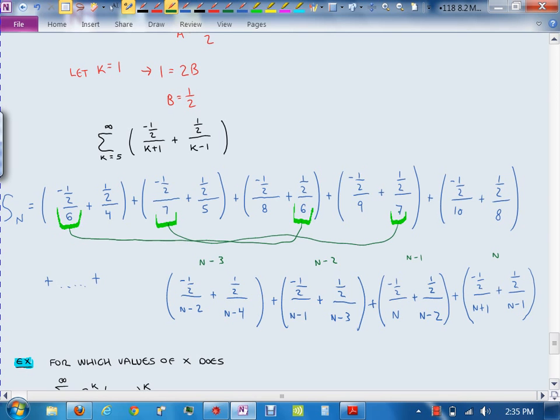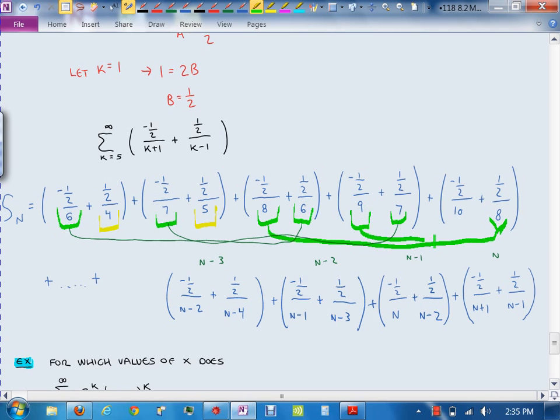How about the 1/2 over 5? Okay. Negative 1/2 over 8? Yes. Okay. How about negative 1/2 over 9? Yes, it will over here somewhere, right? And the one right here next to it already got killed off. So the only thing in the front of the telescope that was preserved was the 1/2 over 4 and 1/2 over 5, and that's it, right?